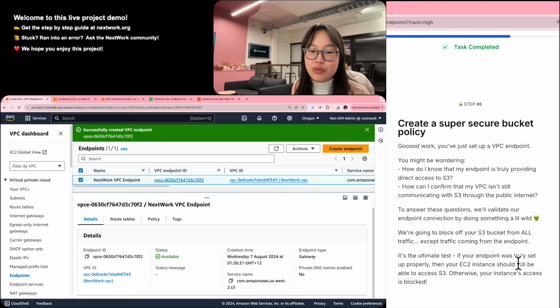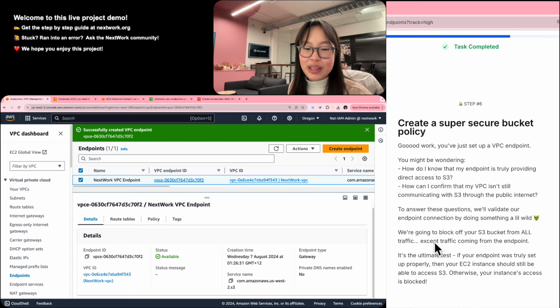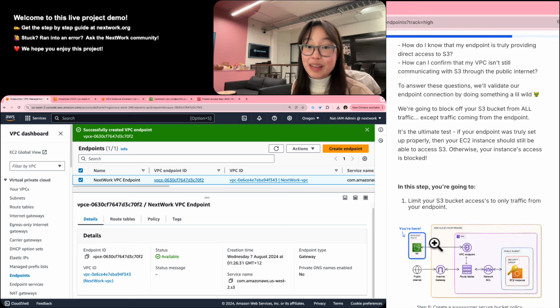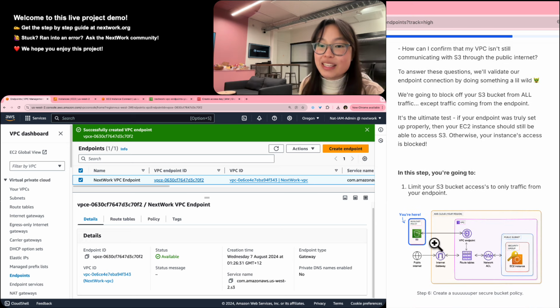If your endpoint was truly set up properly, then your EC2 instance should still be able to access S3. Otherwise, your instance's access will be blocked by the new rules we're about to set up. Cool. So in this step, what we're going to do is we're going to limit our S3 bucket's access to only accept traffic coming from the endpoint. So intense.